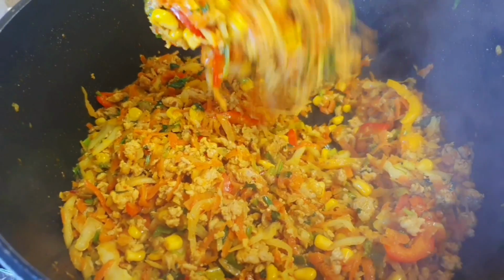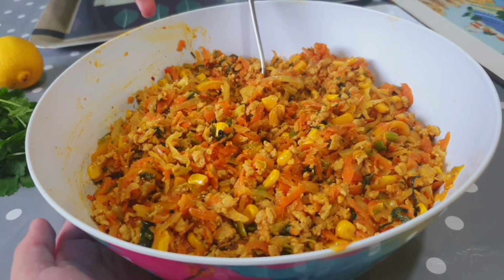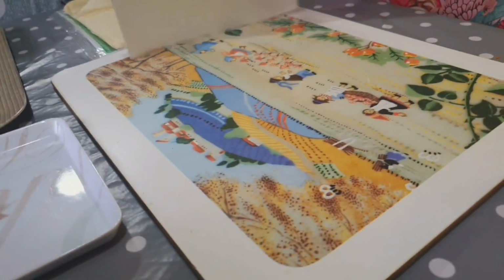We're gonna let this cool down. Over here we have spring roll pastry. And inside of that, we're gonna add this. It basically has everything in there. Filling. So we're gonna add the filling onto the dough.